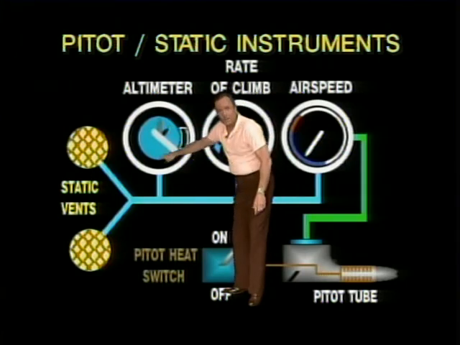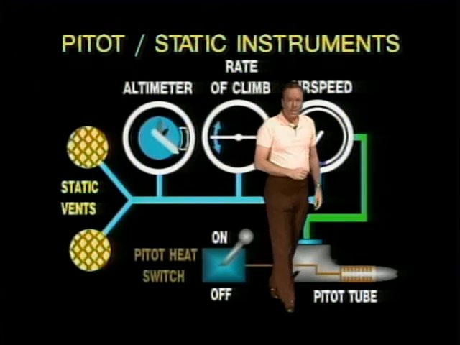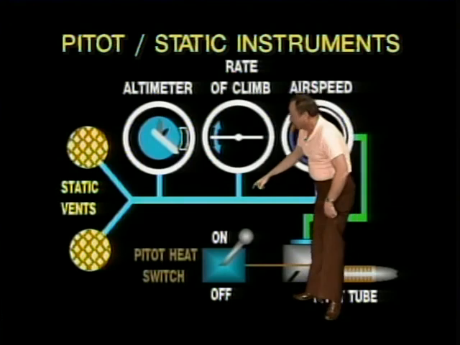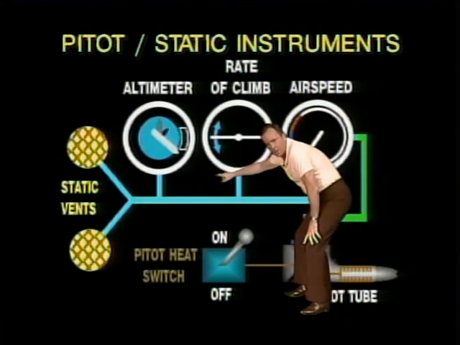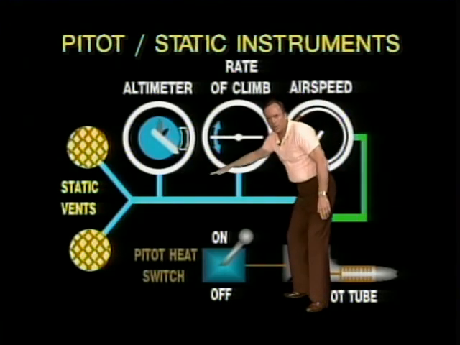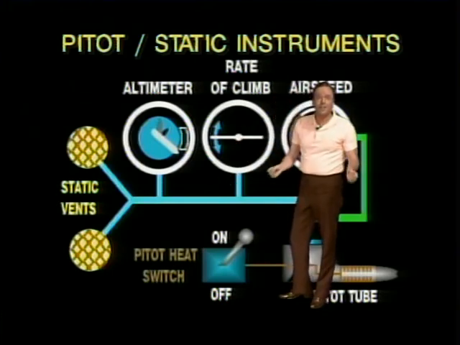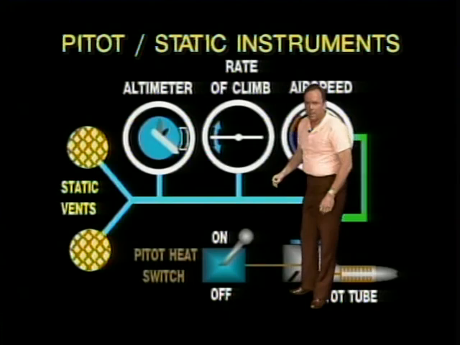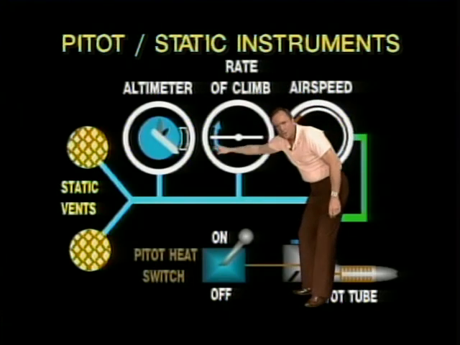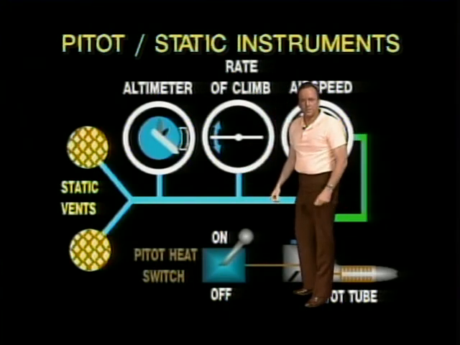So basically all the altimeter really is, is an air pressure measuring device that gives you its answer in thousands of feet above sea level. Now the vertical speed indicator, or the rate of climb indicator, is really kind of interesting. It takes the air from this calm air, and as you go to higher and lower altitudes, the air pressure changes. Well, the vertical speed indicator is basically a box with a hole in it. And as you go to higher altitudes, the air wants to rush out of that hole through the static system vent.